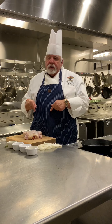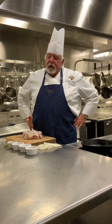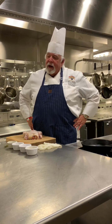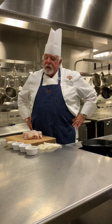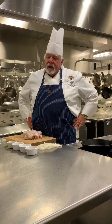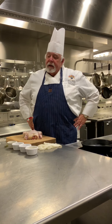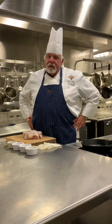The recipe we're doing today is Chef Thomas Keller's recipe. And really, it's not his recipe, it's his sous chef's recipe. What happened one day at the French Laundry is that it was the sous chef's turn to make employee, or what we call family dinner. It has to be ready at 4 o'clock. And he got a little behind in his prep and whatnot. He said, oh hell, I gotta do dinner.